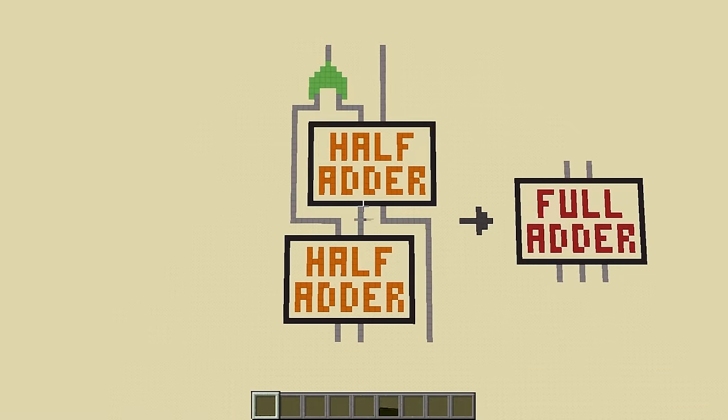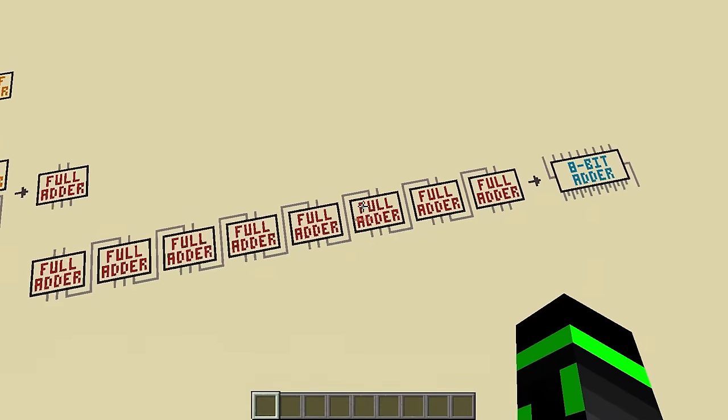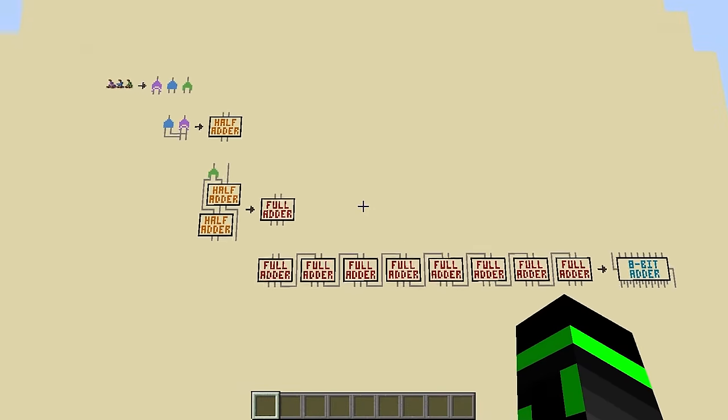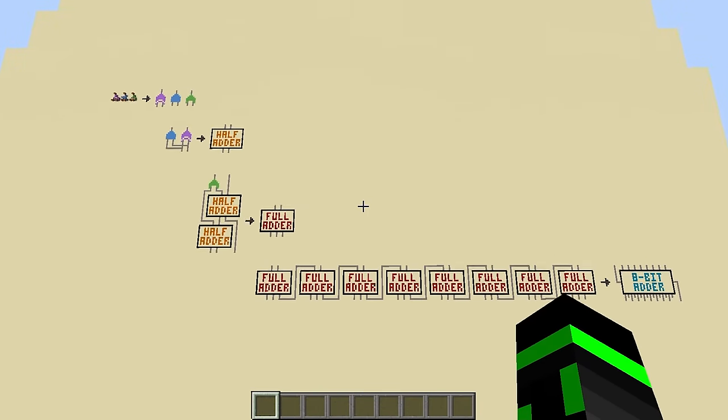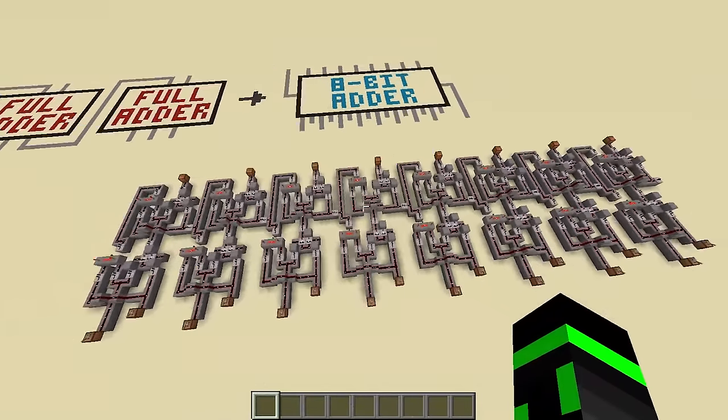Then, using some half adders and another logic gate, I can make a full adder. And finally, using 8 full adders, I can make an 8-bit adder. Notice that at every stage, I never did anything super complex. But if you open up the 8-bit adder and look at all the logic inside, it's pretty complicated.